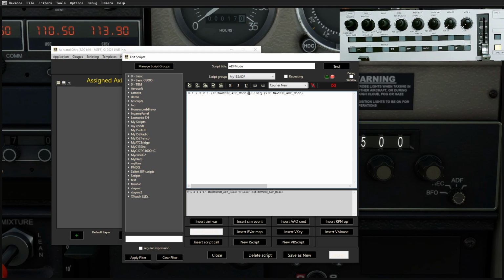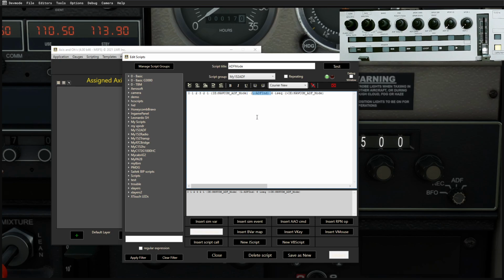So what we do is we have to have another variable that we create, which is an index, to remember where it got to last time, so it only starts searching from where it left off. So it's a local variable we're going to create, and I'll just call it the ADF index. The ADF index there, and we're going to need to read it here and write to it so it updates the index in the second part.